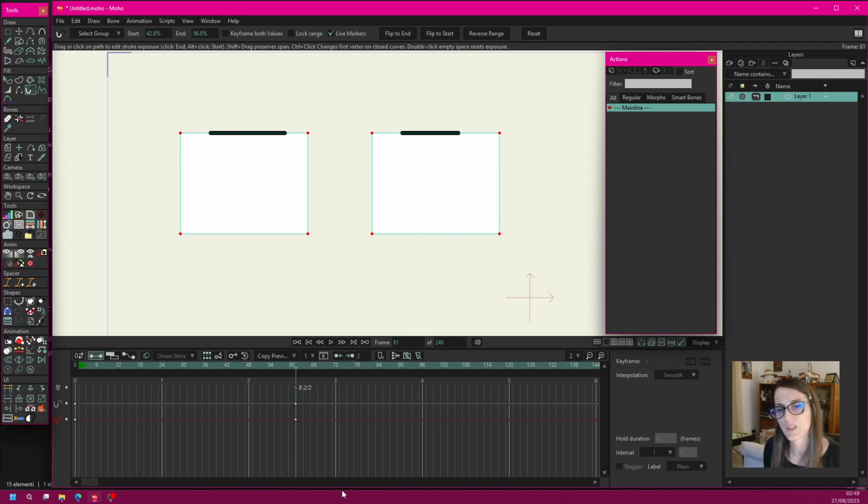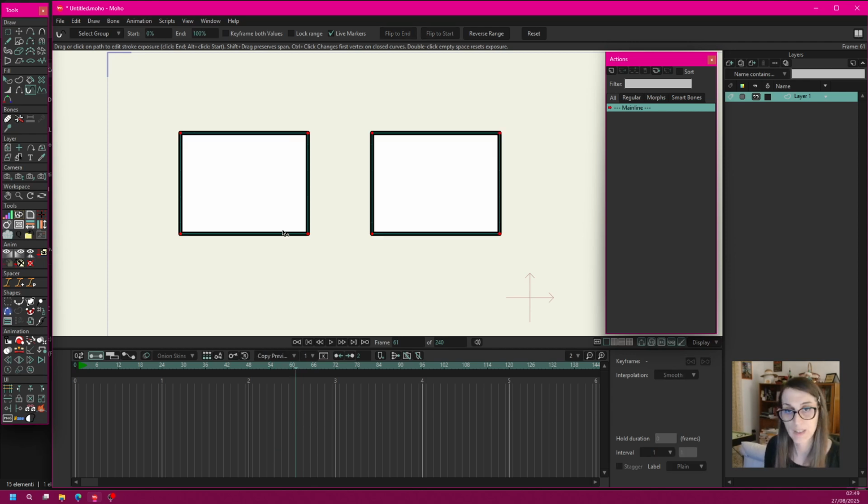Now, if you have mixed values, for example, let's say here we have end, here we have start, and we select both shapes, we have an M that means mixed values. Of course, if you select a shape and drag its channel keyframe, it will update the marker, and now it shows only the S marker because this keyframe is for this shape.